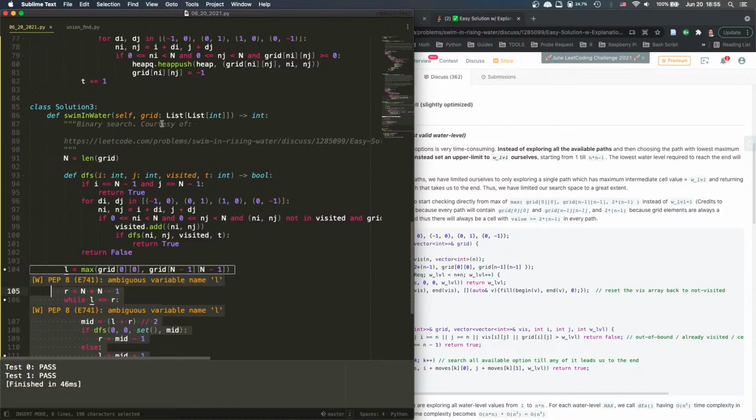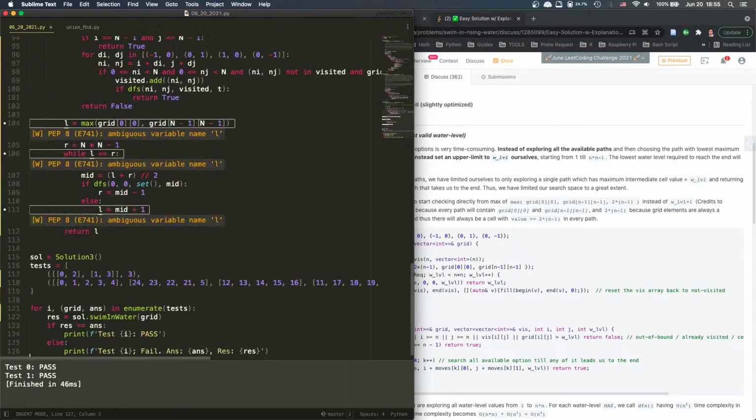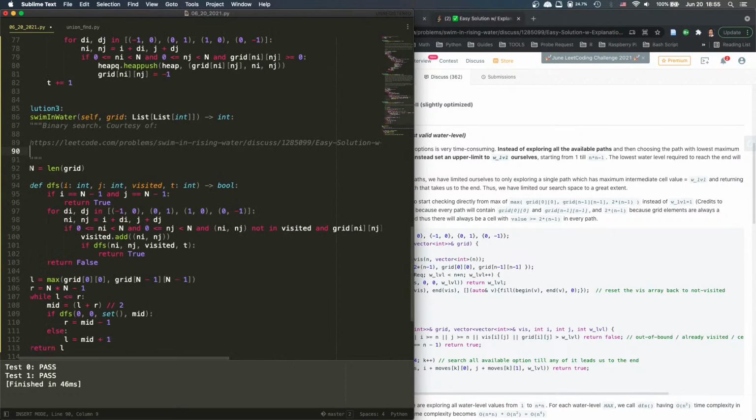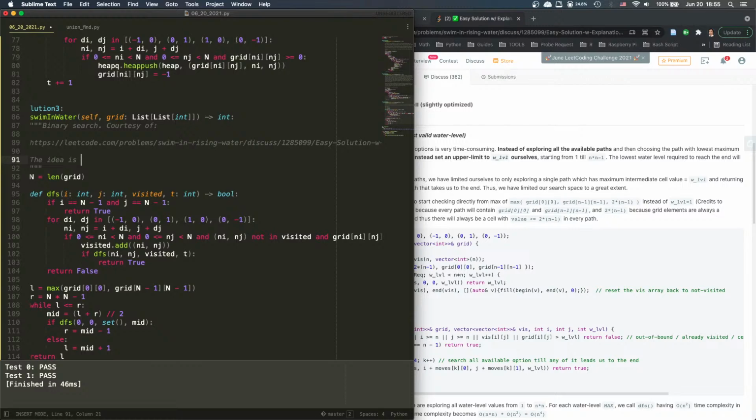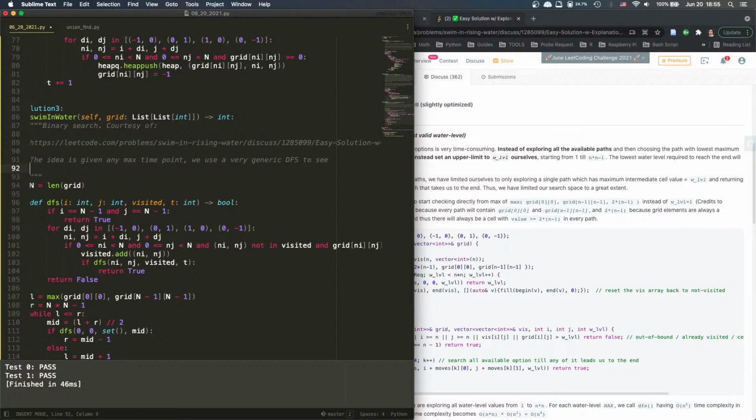So the idea is, given any max time point, we use a very generic DFS to see if we can go from top left to bottom right.